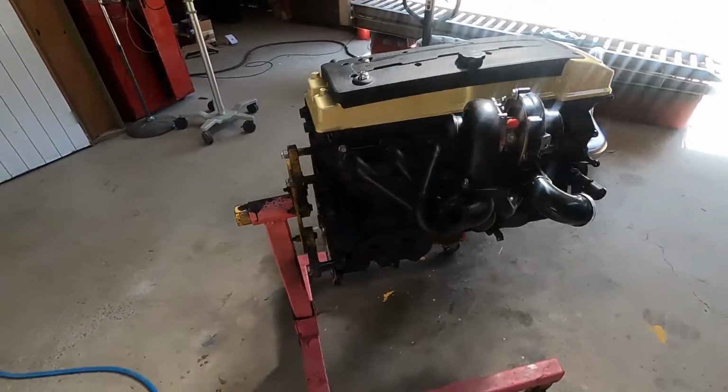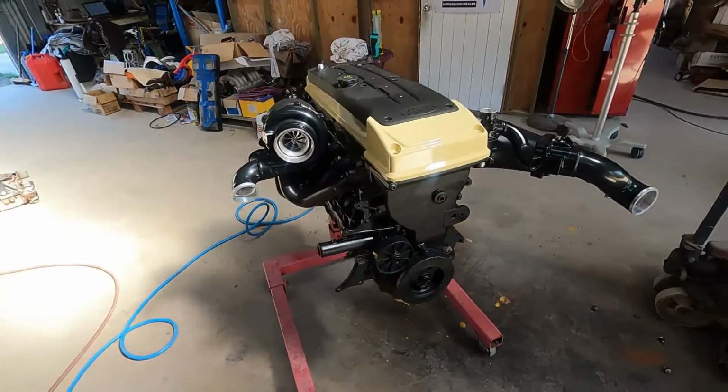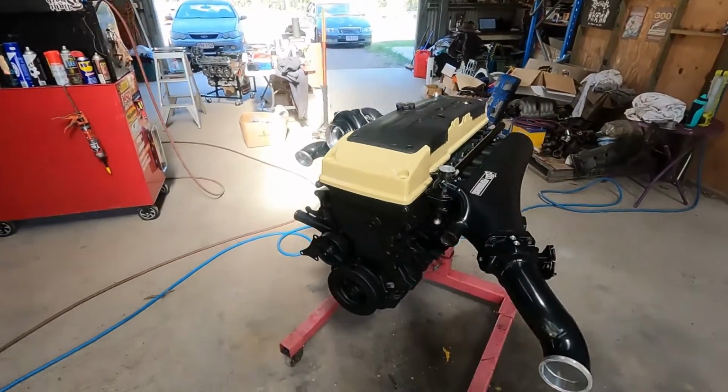Like I said, I can't wait to actually get this in the engine bay of the big girl and start getting a bit more of it together and seeing it come together. It's just looking so good. I'm so absolutely stoked with how it's looking. Like I said, exactly what we were thinking.